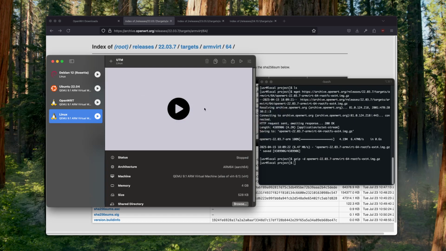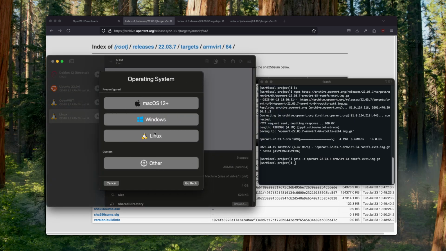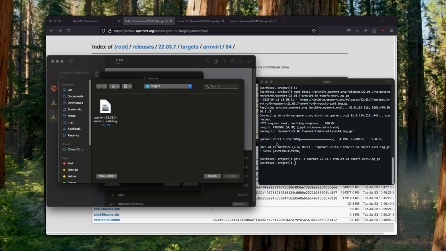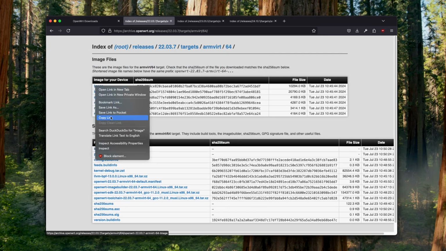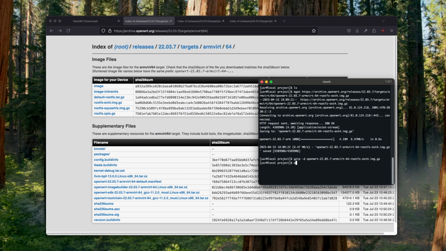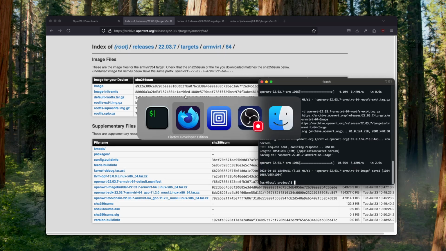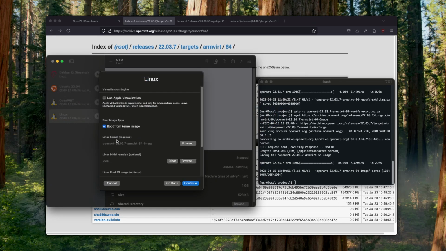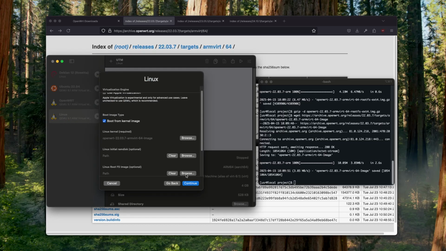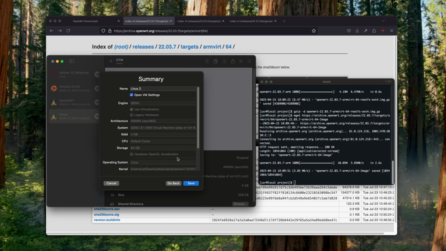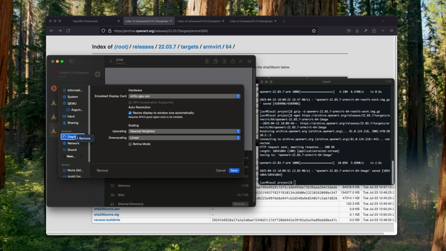Once decompressed, we go back into UTM. We create our virtual machine, but this time we boot from a kernel image. The Linux kernel is one we also need to download. Init-ramfs is not technically necessary, so the kernel should be sufficient. We do specify the image, which does not need to be decompressed, and the rootfs image can also be provided here. Continue. Once again, disable the display, because we do not need VGA, but we need a serial console.